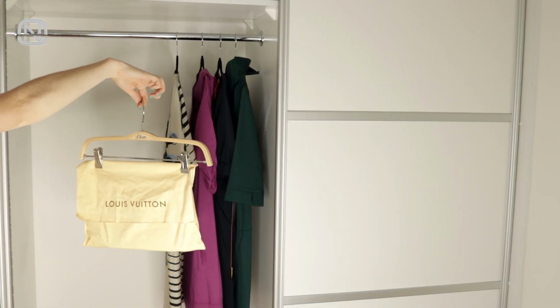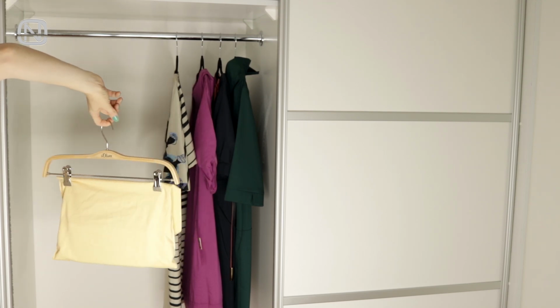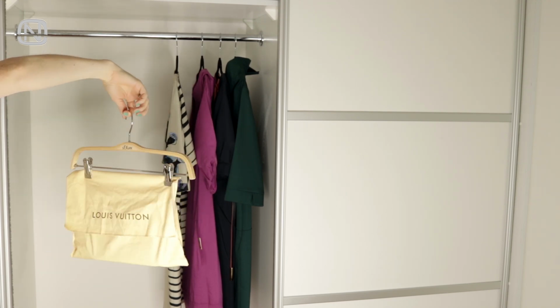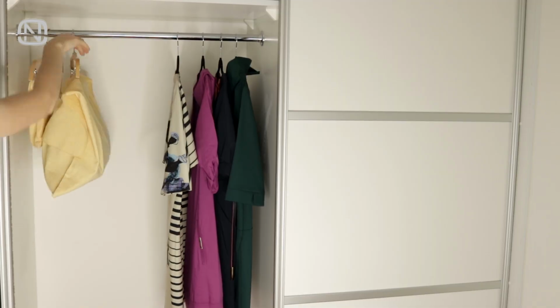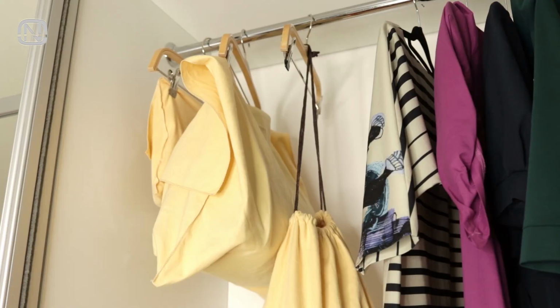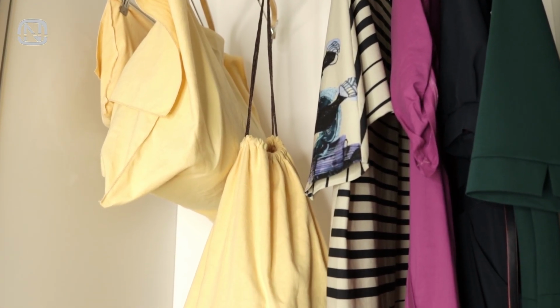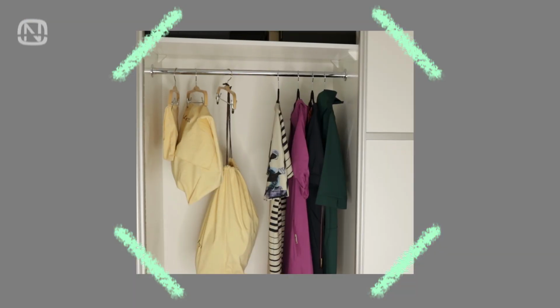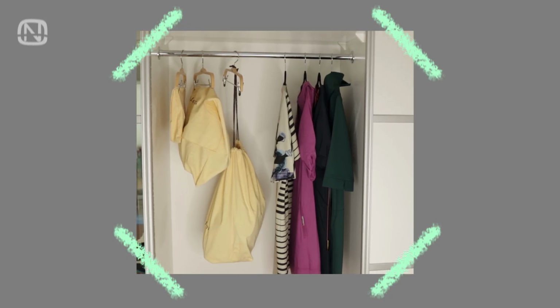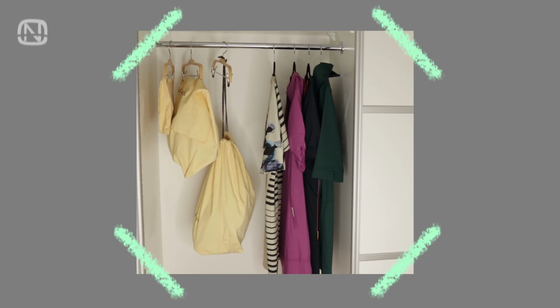If your bag or purse came with a special dust bag, you can just keep your bags in them. Hang them any way you like. The classic way is, of course, hanging it on a rail by the hooks. These dust bags protect from dust, sunlight and moisture, keeping the purse as good as new. Another advantage of this method is that the size of the bag doesn't matter. Any model will fit just fine.